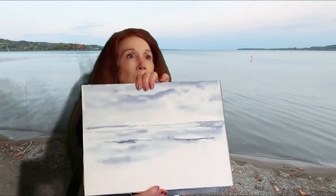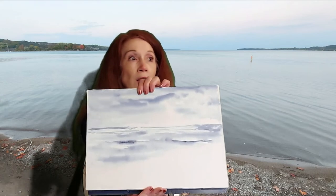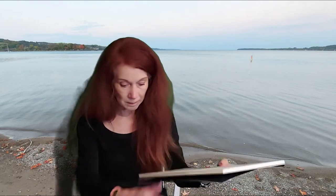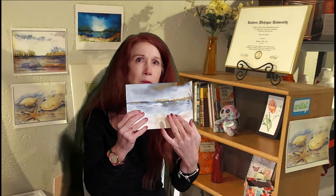This is what we did in part one where we basically did the sky and the water. I was so pleased with this — I showed you this in an intro 'stay tuned' video. Now we're going to take this and start to move forward and bring these beautiful autumn colors into the painting, into the rocks in the foreground and the background as well, although the background will be a little lighter.